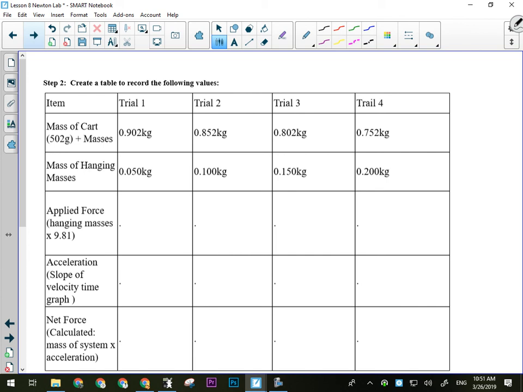Question: is there any specific number of digits you want to run? No, I don't have any specific number of digits I want it rounded to. It'll work. So, 4 trials. Plot them all on the same graph, and build your graph so you get the slope, and then you're off to the races from there.